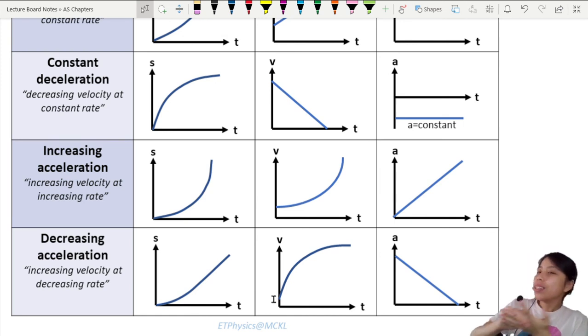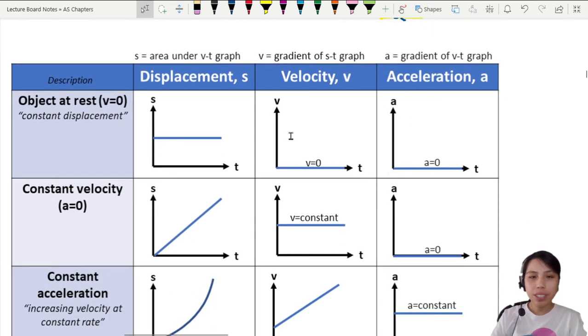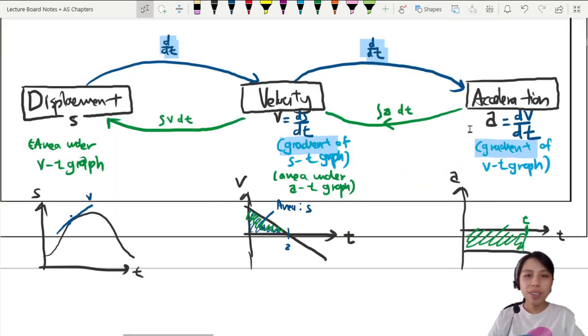So that's this main whole first part about graphs. How do you interpret and translate between the different graphs? Displacement, velocity, and acceleration. Because knowing how they relate will help to carry you to the next section where we're going to look at the equations now. We've looked at graphs. Are there equations? Definitely are. Stay tuned after another example or so. I'll see you in the next unit where we'll talk about how do we use what we call the SUVAT kinematics equations to calculate motion. That's all for this video. See you in the next one.